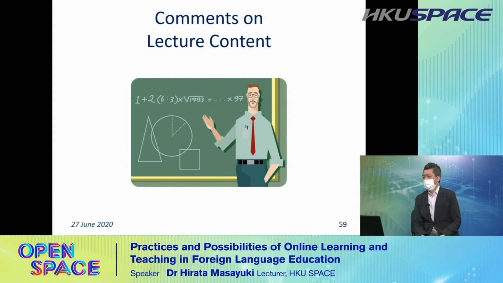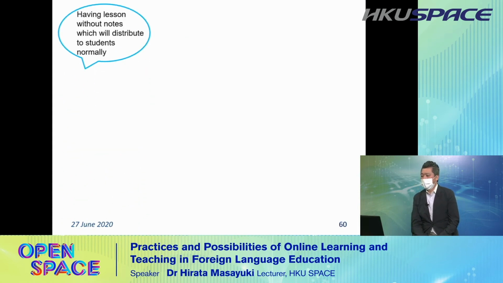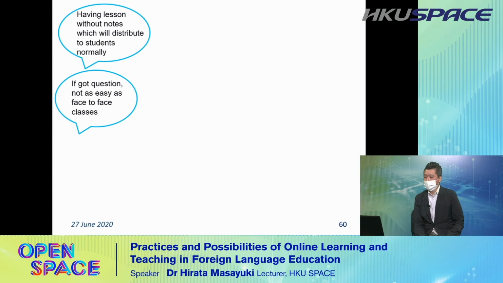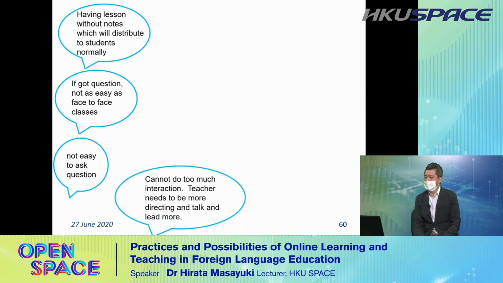All right, some comments on the lecture content. Some students are used to having a lesson with notes which are normally distributed to students. So sometimes the mindset for students is based on the face-to-face session. Again, this is not the student's fault, because this course was not designed for online to begin with. A lot of students said that if they have a question, it's not as easy as in a face-to-face class. Many mentioned difficulty in asking questions and that they cannot do much interaction. The teacher needs to be more directing, and talk and lead more.